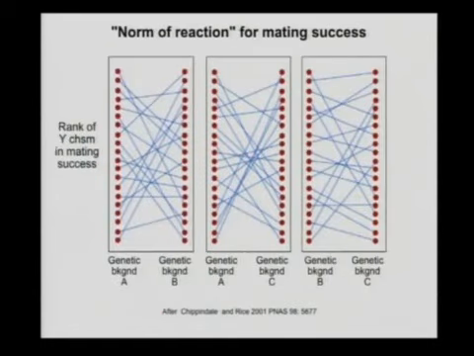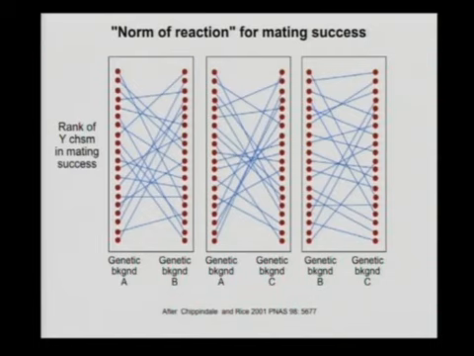You can see this in another way, where if we just rank the reproductive success of the males, these lines now connect genetic backgrounds that have the same Y chromosome. And you see this Y chromosome does terrifically well in this genetic background, but is terrible in that genetic background. This Y is terrible in that genetic background, does very well in that genetic background. So there's all of these quite unpredictable effects of the Y chromosome interacting with the genetic background on male fertility.